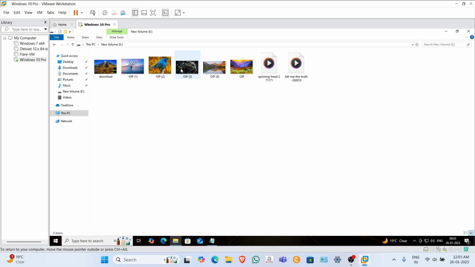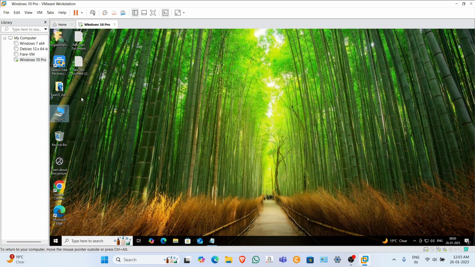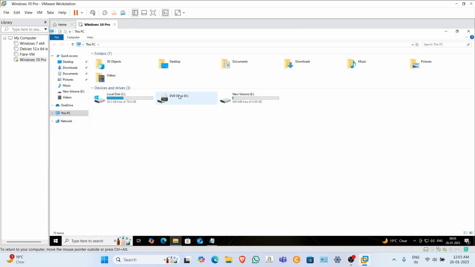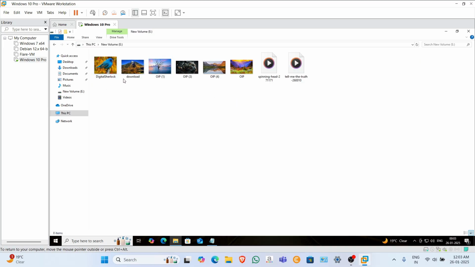So in here I am going to rename one of the files so that we can find it exactly after the file recovery. So in here I rename this one as digital shell log. Fine, this is our target, and we are going to delete this, and we are going to recover these pictures using the recovery tool. So what are we waiting for? Okay guys, let's delete our files. So this is our target.